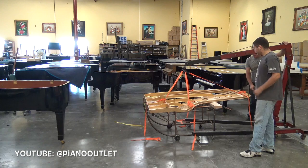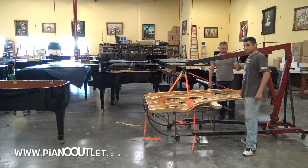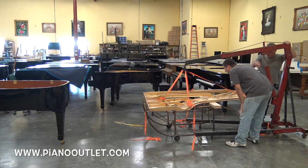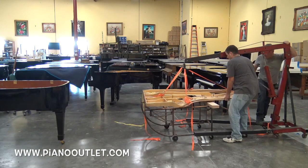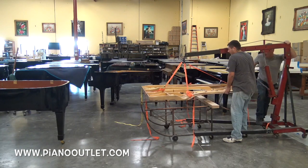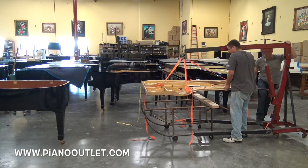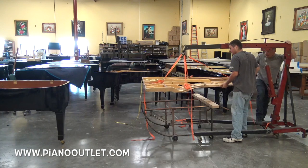We know the back, we know it's a little back heavy, so Russell's going to be here to support the back once it gets up in the air. We kind of have to do this really quick because it's kind of dangerous to have all this weight suspended, because this hoist, even though it can lift all the weight, it's pretty much at its capacity with this plate. Although we have lifted heavier plates out with it.